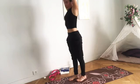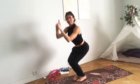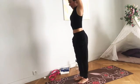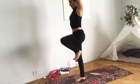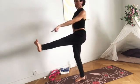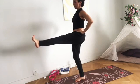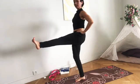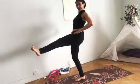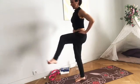Temple position for your hands. You cannot see me there maybe. I'm right here like this. Perfect. And nice breath in. And my left leg goes up. So I'm trying to keep it as high as possible. And in Parabandha, flex. Watch out for that. I was actually doing a little bit like this. So try to watch for that back.